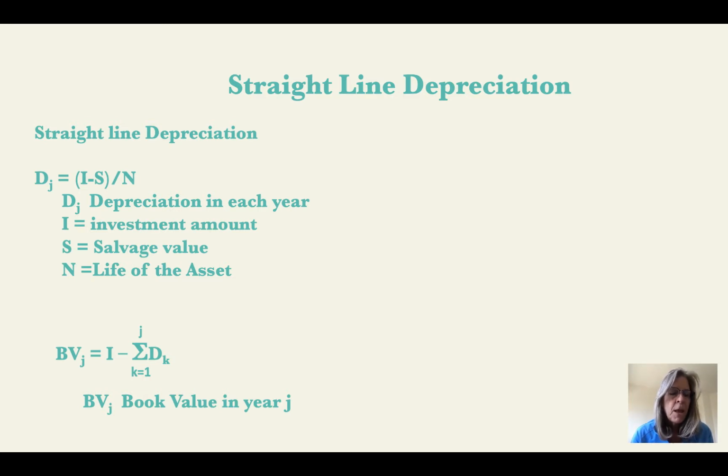Now for book value, this particular equation works for any type of depreciation: book value in time period J is equal to the initial value minus all previous depreciation. So if you look for the book value in time period 2, you'll take the initial cost minus depreciation in time period 1 and depreciation in time period 2, and that will be the book value. This is the particular equation for book value that you'll need to at times calculate.